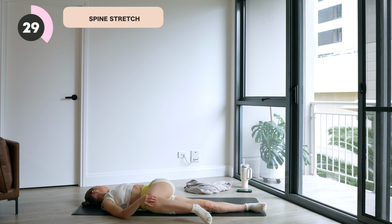And release. We don't need the towel for the next one. Just pop that to the side. Stay standing up. I'm going to take a big inhale as you bend the knees. Sweep your arms up overhead. And then exhale, tuck your chin to chest as you bend through those knees and hips again.